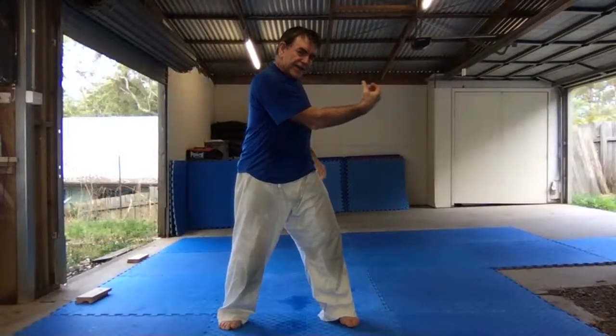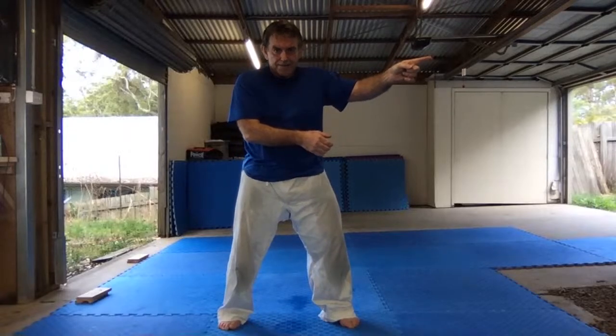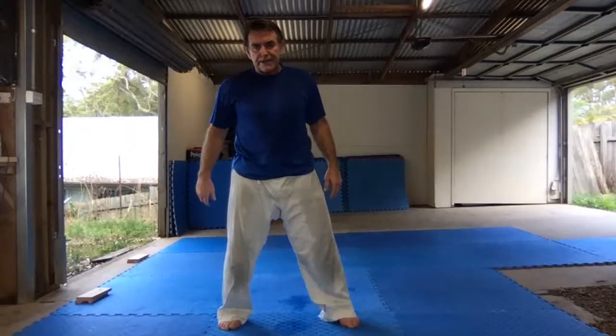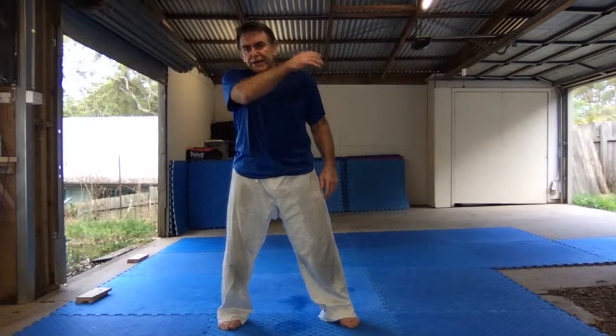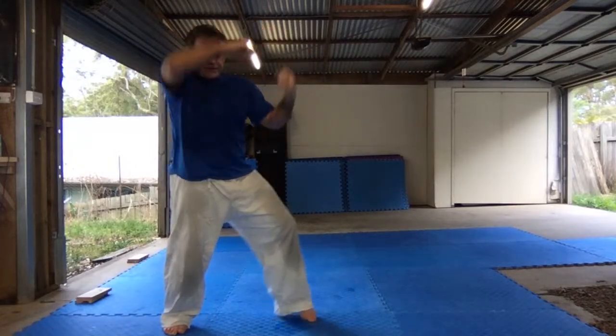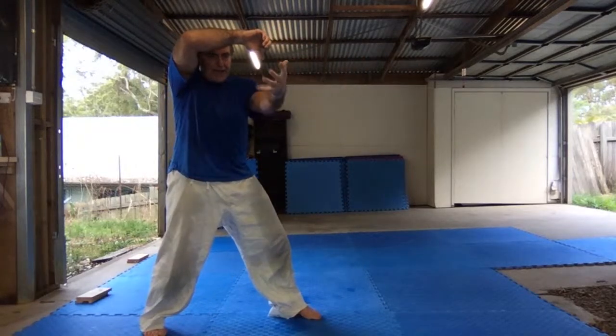Now you can imagine if I have that wrist and his arm is always connected to his neck. Now remember, cricket players and baseball players die when that ball hits them in the neck. It doesn't take much to knock someone out on the carotid sinus. So I've come here, I've moved off to the side. There's my Pinan II movement. I don't want trouble. I move off to the side as they attack.